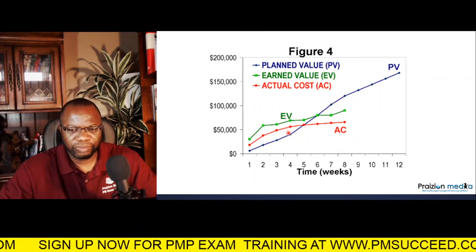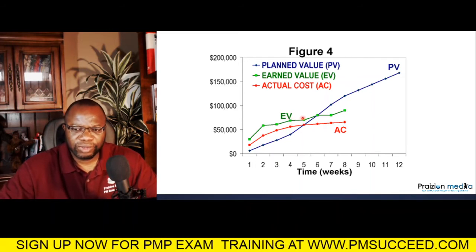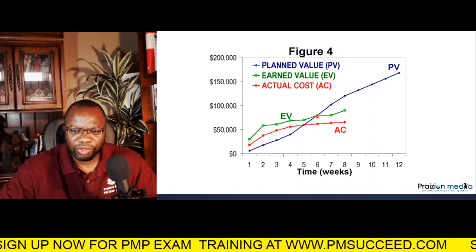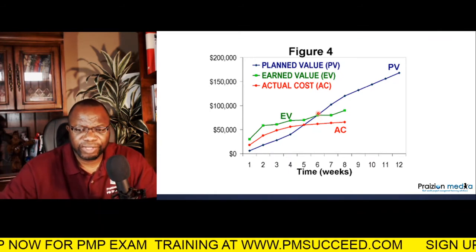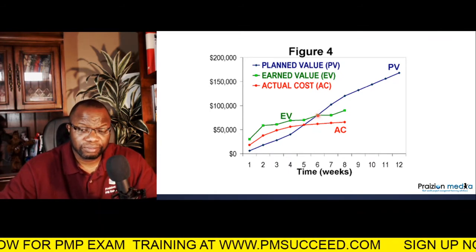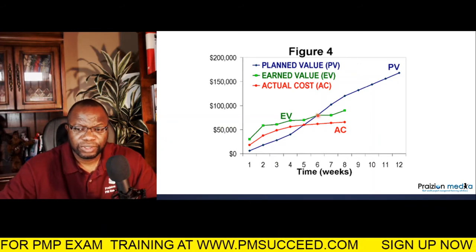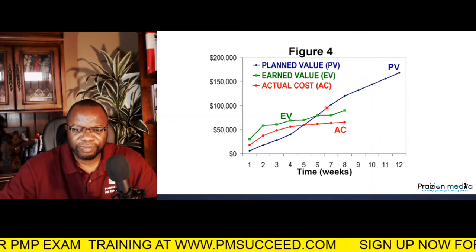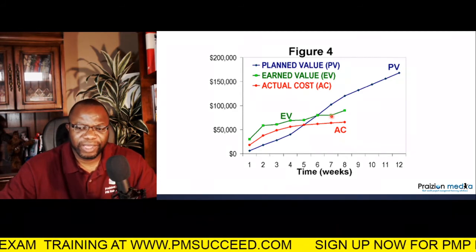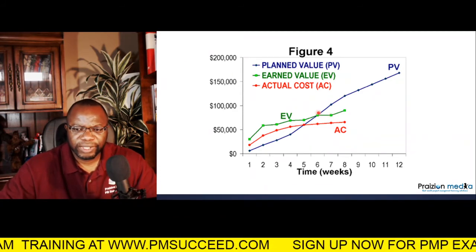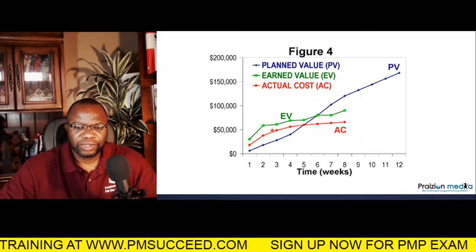Earned value below, bad. Earned value on top, good. Earned value below, bad. So earned value on top of planned value is good all the way up to month 6, and it's smack dab in line with planned value. That means you're right on schedule. It's not bad. That's good. Now, as the project gets to month 7, what happens? Earned value is lagging behind. Now you're behind schedule. You see that? That's how you need to view these graphs.